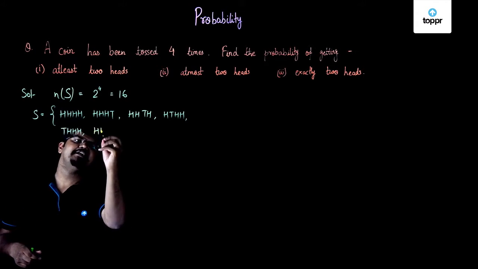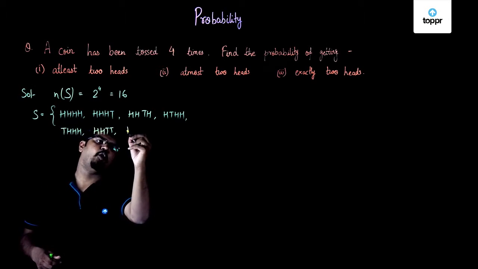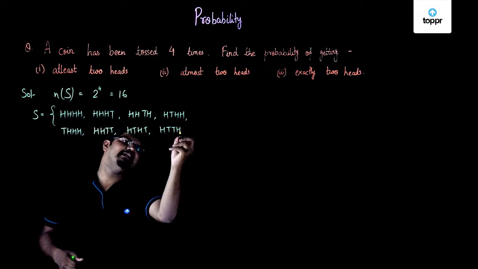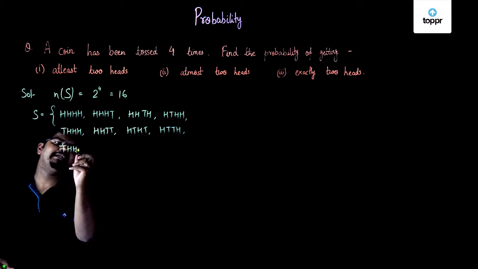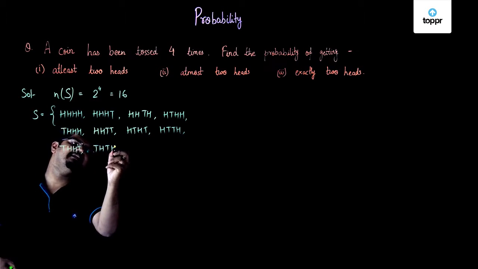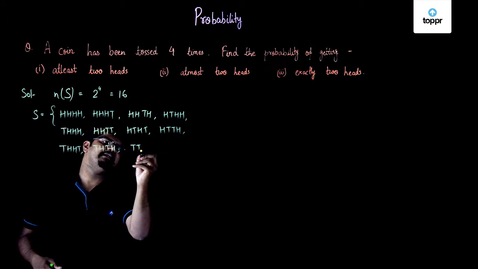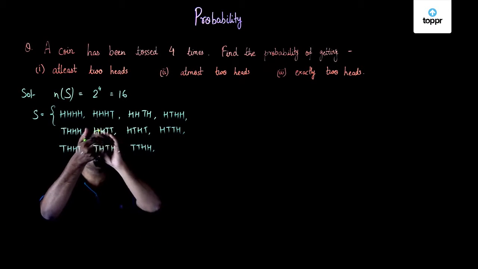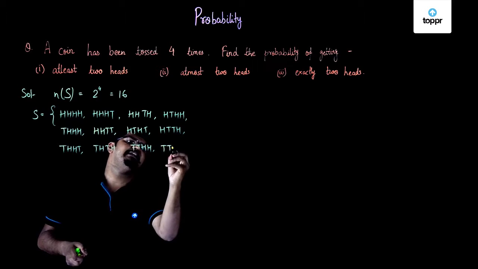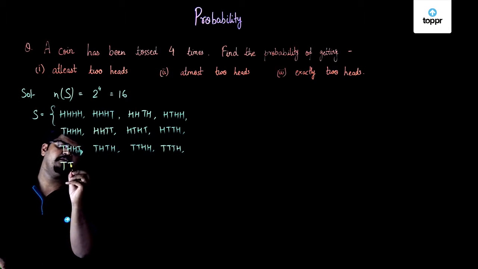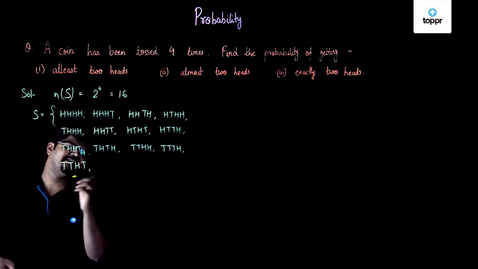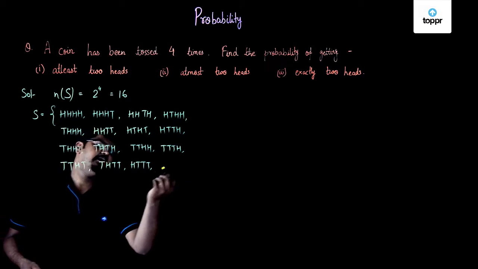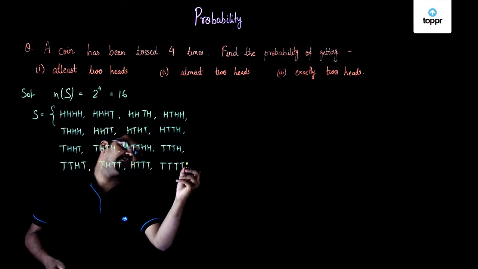Now we can have 2 heads and 2 tails as well. And considering all the possible arrangements, we can have head, head, tail, tail, head, tail, head, tail, then tail, head, head, tail, or tail, head, tail, head, or we can also have tail, tail, head, head. At the same time, we can also have 3 tails and 1 head. So it can be 3 tails and 1 head on the last one, then 2 tails, head on the 3rd one, then a tail, head, tail, tail, or head, tail, tail, tail. And for the last one, we can have 4 tails.